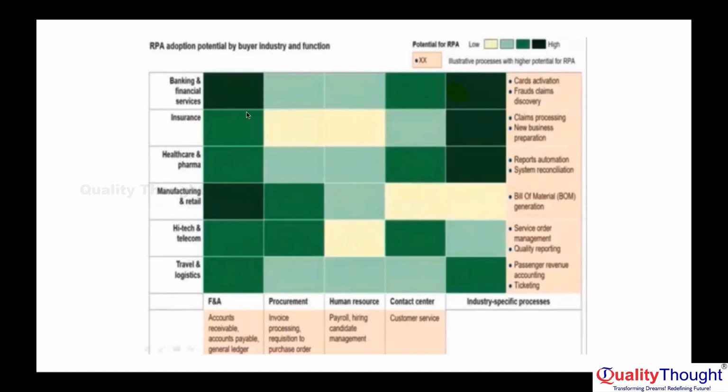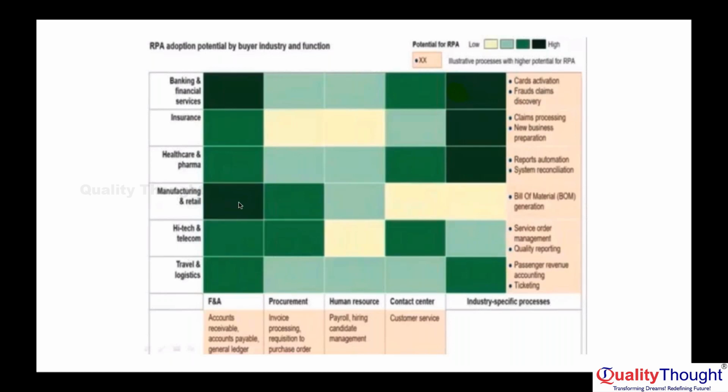If you come back to insurance, all your finance and accounts, yes, there are so many. Procurement and human resource, very little in insurance. Contact center, yes, maybe customer center. Maybe you can just write a mail and our robot will respond back to you. And you have claim processing and all this for your insurance. Yes, there is high scope, which is already there. So these are the fields that are currently using RPA, and there is high scope if you're not currently using it.